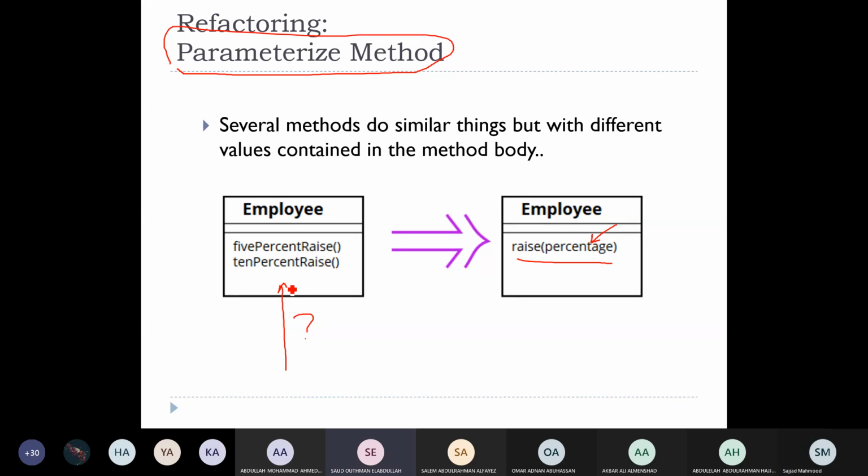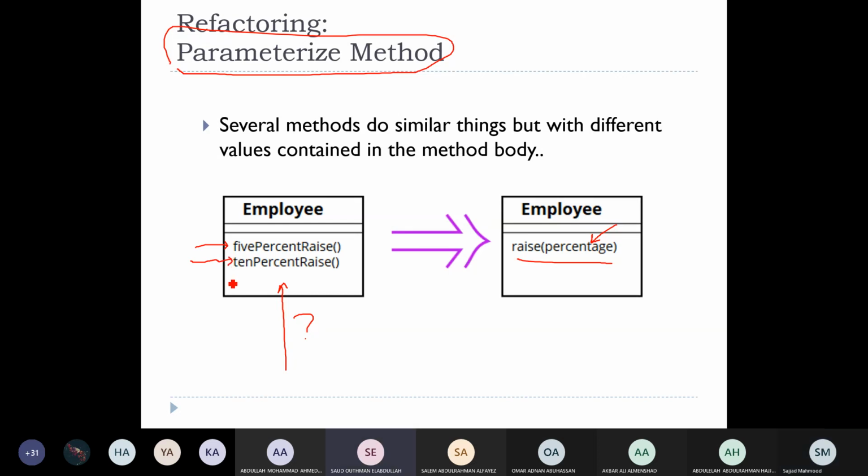Maybe in the beginning, I needed to add a method for a 5% raise. Then after a while, I needed a 10% raise. Then I added it. Yes, true.